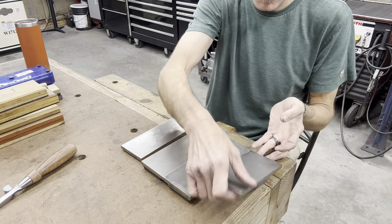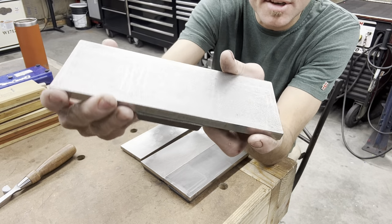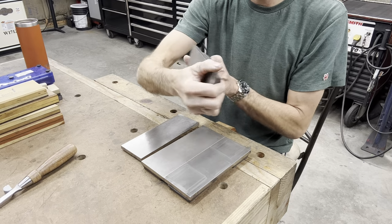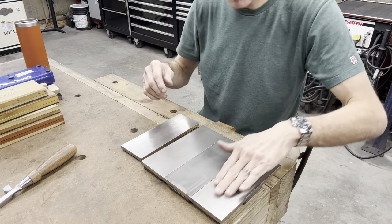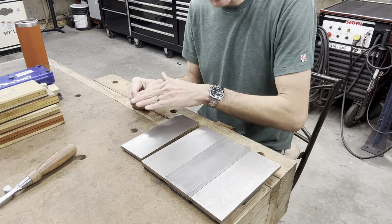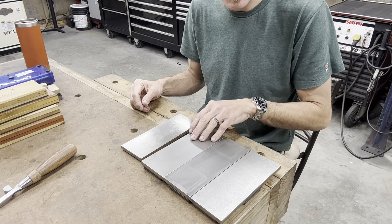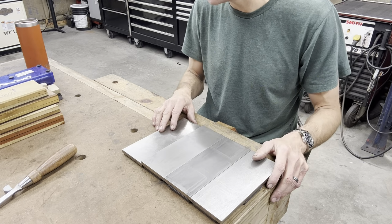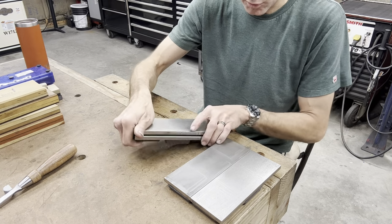The extra coarse is a very nice thing to have if you're going to be lapping some chisels that need a lot of material removed. These will most certainly do it. I think this is the extra coarse. Yeah, this is the extra coarse. And that sucker is coarse. And these come extremely coarse. All of the DMTs come much more coarse than what is stated. That is my belief. But they all break into being fantastic. So that's what I use for honing tools.